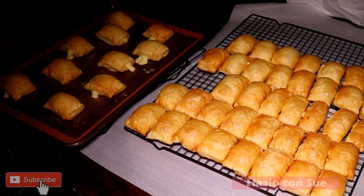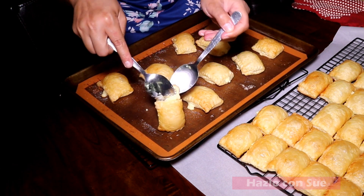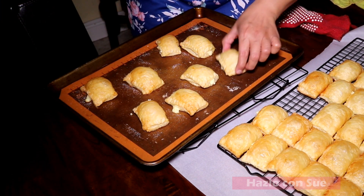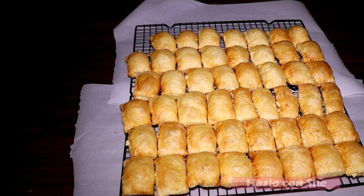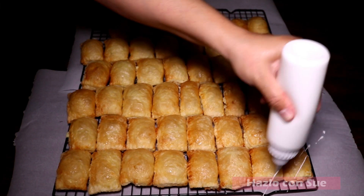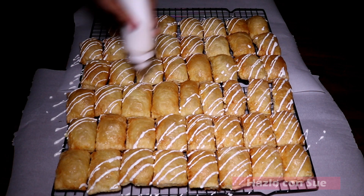In some pastries the filling tends to come out, so very carefully and with the help of two spoons you can reintroduce the filling — for me it is much easier while the pastries are still hot. To cool, we will place them on a cooling rack, and as I show you in part one, with the pastries cooled we will put wax paper underneath so that the work area does not get dirty, and we will drizzle the pastries or danishes with the glaze.